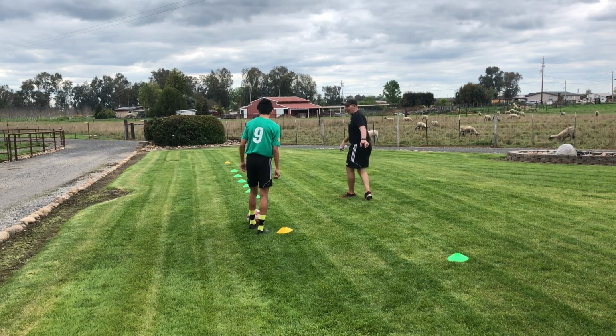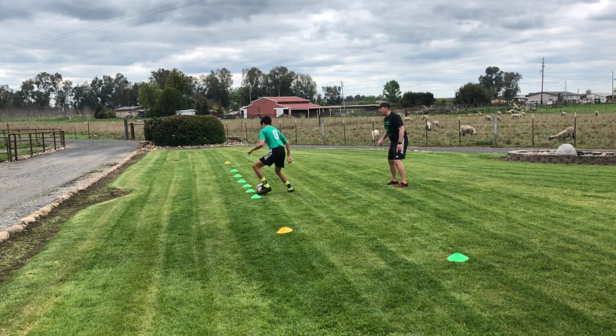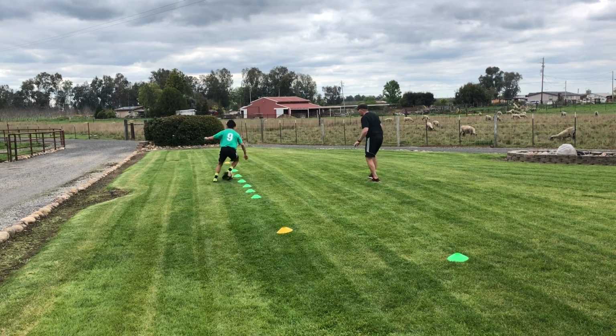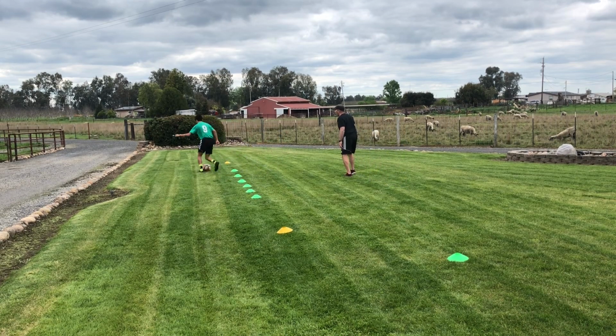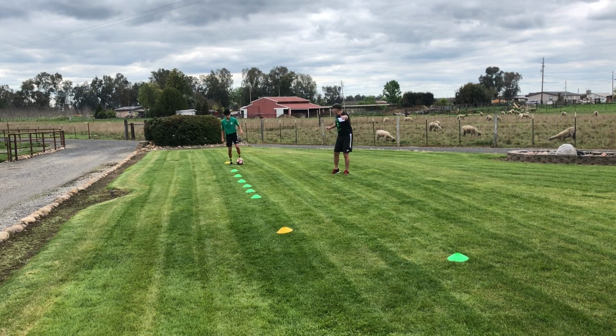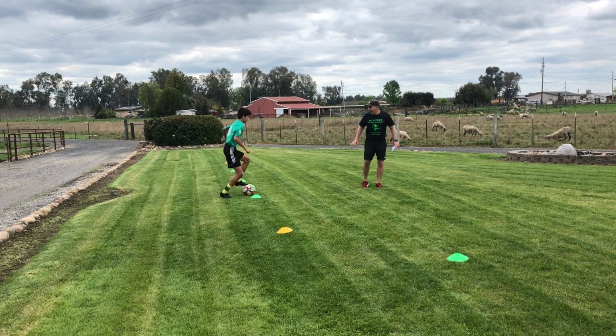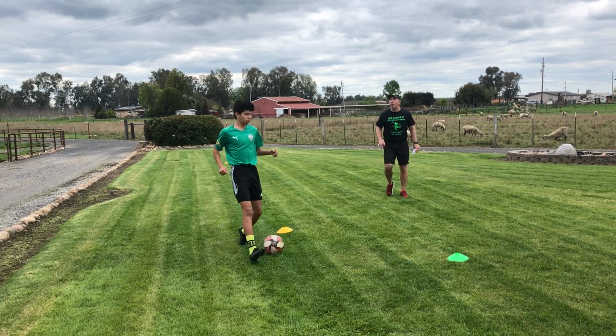Are we ready? Did you get all I said? Yeah. All right. And go, so explode in. Then little touches. And then explode out there, go. See what I want? Explode out of that. All right, let's come back, last time. And everybody explode in, go. Little touches. Coming, and go.